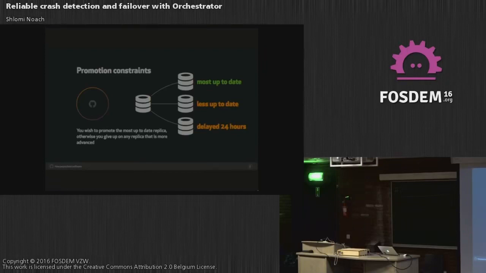The master dies. We have 3 replicas. Replication is asynchronous, so not all replicas are exactly up to date at the time of the crash. You have one that is most up to date, one that is less so, and one that is configured to lag by 24 hours for purposes of hackers and mistakes we do and we need to pull out some data. So you typically want to promote the one that is most up to date, because that one has all the relevant data as compared to others, and then put those 2 behind that one.